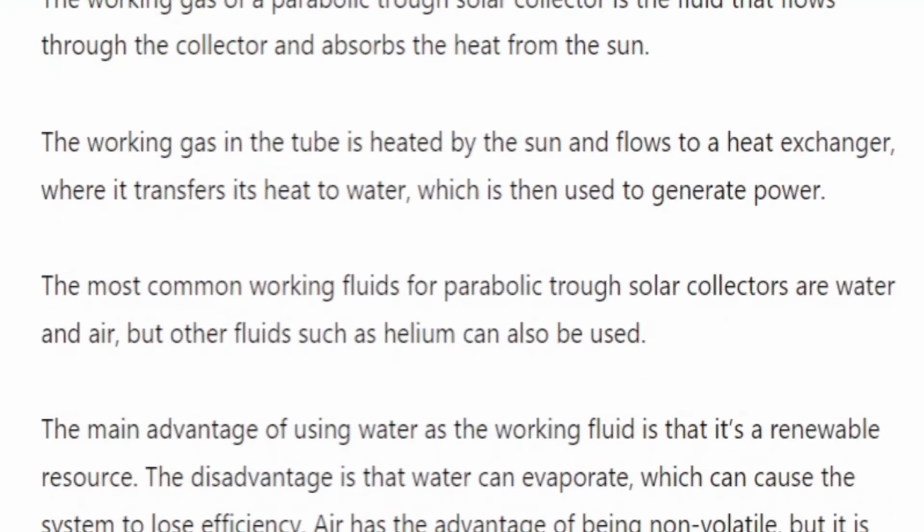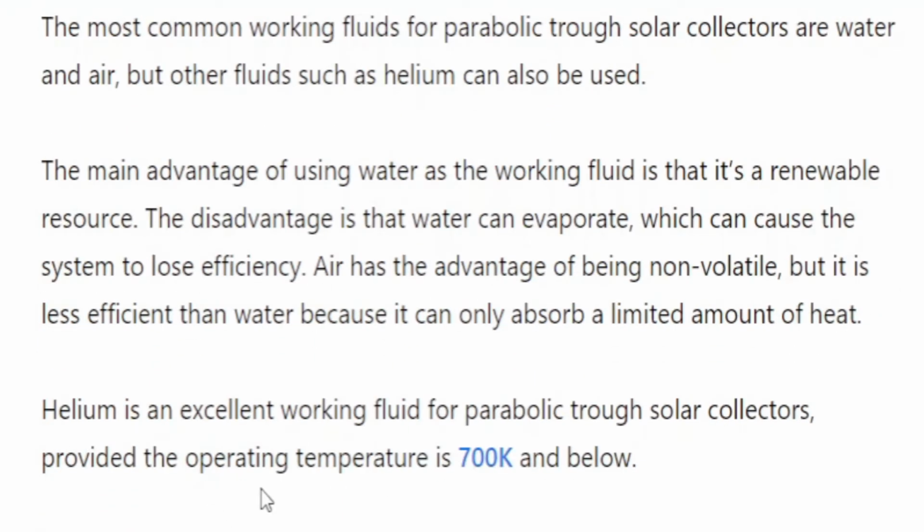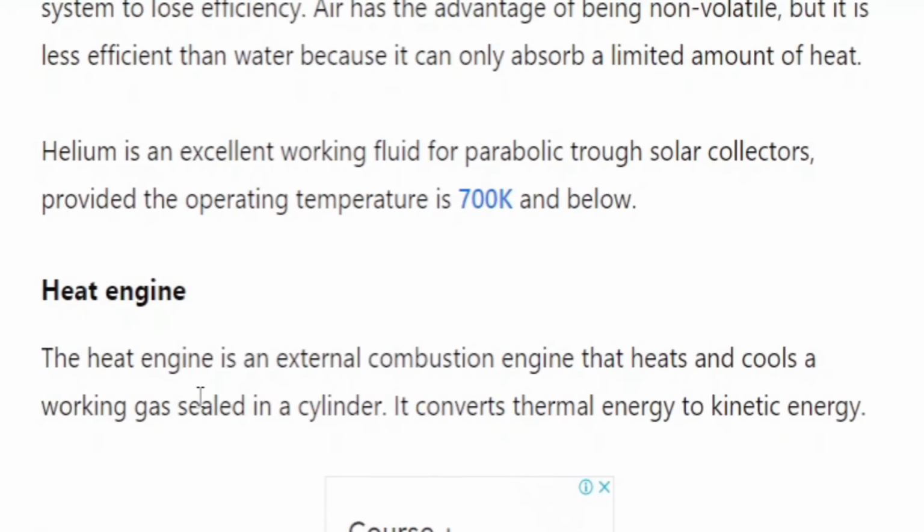Of course, the main advantage of using water as a working fluid is that it's a renewable resource, so it can be available very easily. The disadvantage, however, is that it can evaporate, which can cause the system to lose efficiency. Air is also a good option, being non-volatile, but it is less efficient than water because it can only absorb a limited amount of heat. Helium is an excellent working fluid for parabolic trough solar collectors, operating at temperatures of 700 Kelvin and below.